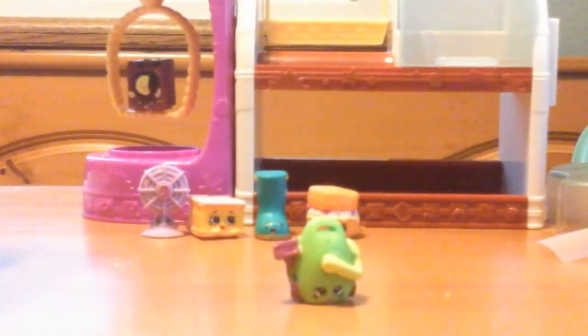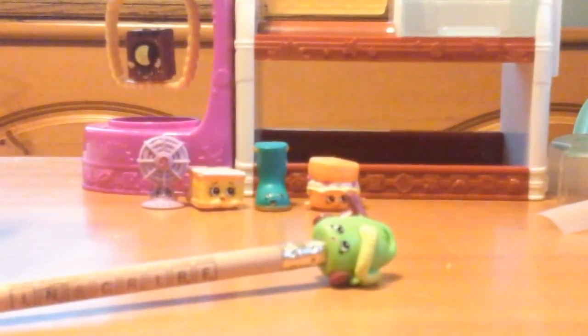Okay, so you can stick the Shopkins on the end of a pencil and then they work like that. So this is a cutie. Now let's see who she is. I don't know if it's a she or, okay. Ooh, this is in the homewares. So, this is Vicky Vac. That's really cute. And it's a common, but it's adorable.